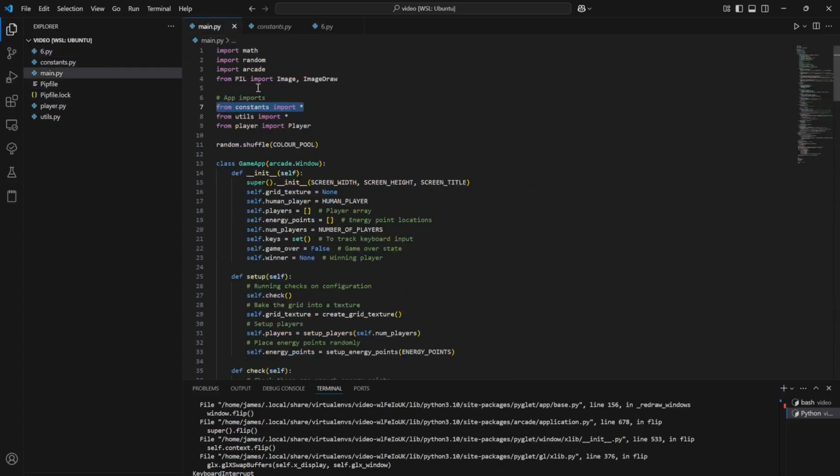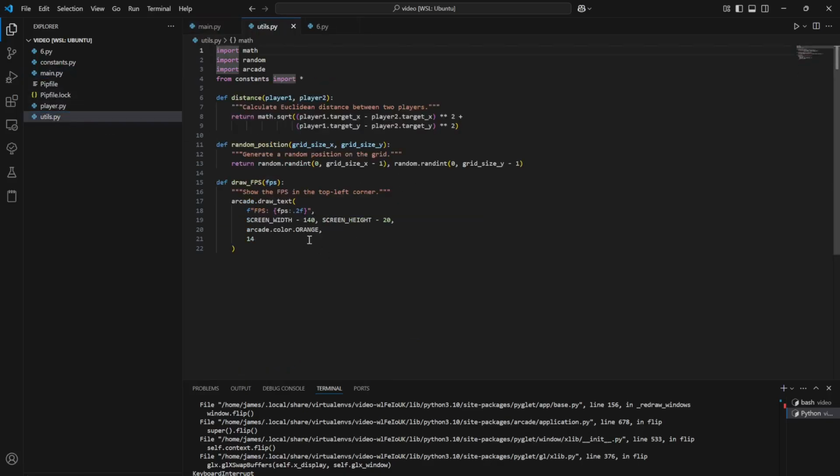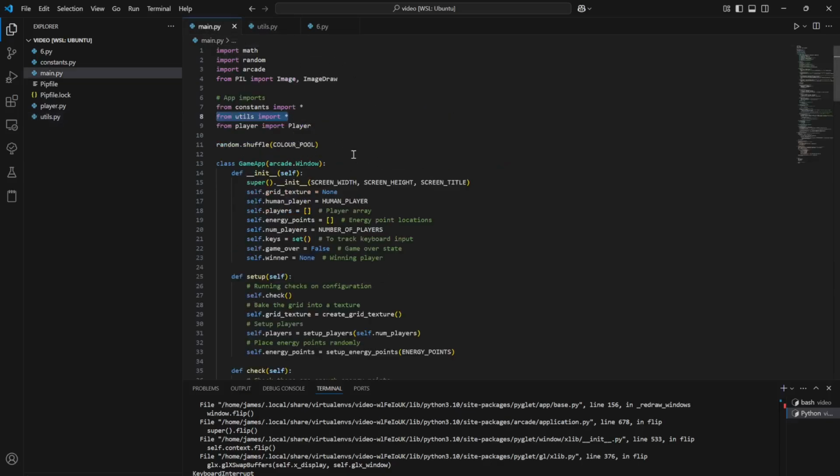So we now have another import here, which is utils. And as you can see, sorry, my mouse keeps hiding. We've now got a utils file, and we're importing all of the methods from there. And if we go into utils, just here, you'll see the methods that I just mentioned. Distance, random position, and draw FPS. So all we've done is we've split out these methods into their own file and then imported them to keep things clean. And we now have a home for utility type methods, no longer polluting, in a sense, the main entry point file.